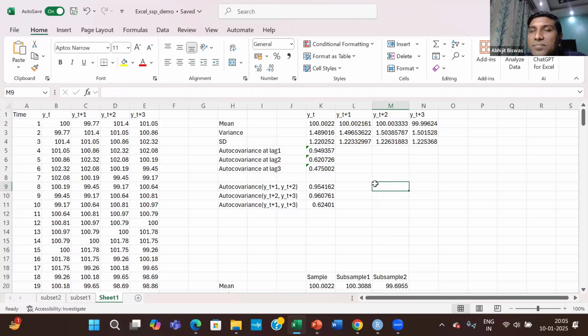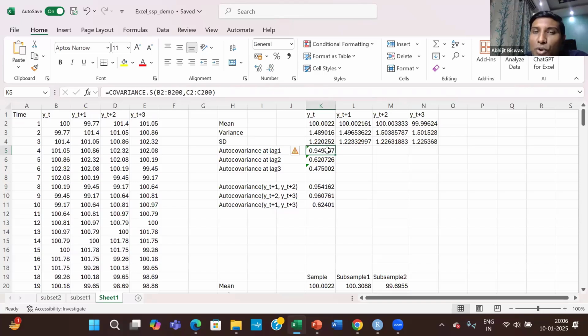What it says is that autocovariance is time invariant, provided you are using the same lag, right? That means if you calculate, see, what is this? This is basically the autocovariance between yt and yt plus 1.